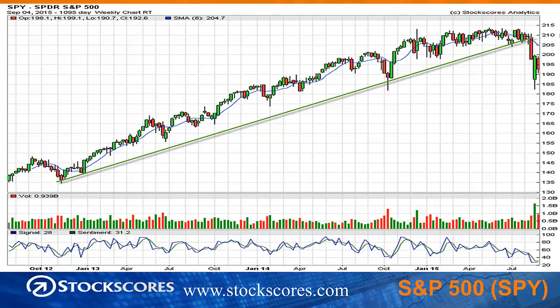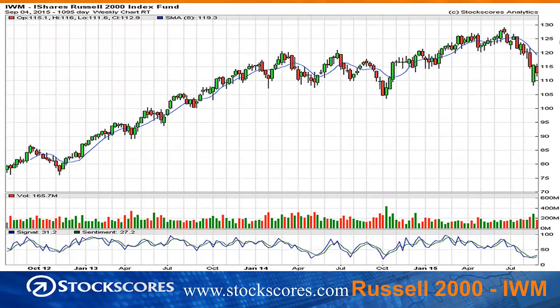We could simply go up for a couple of weeks and then maybe in October roll over and make a more dramatic sell-off. So the short answer here is we want to be cautious with stocks longer term. Short term, lots of volatility. That makes trading entertaining. All right, here's the Russell 2000.